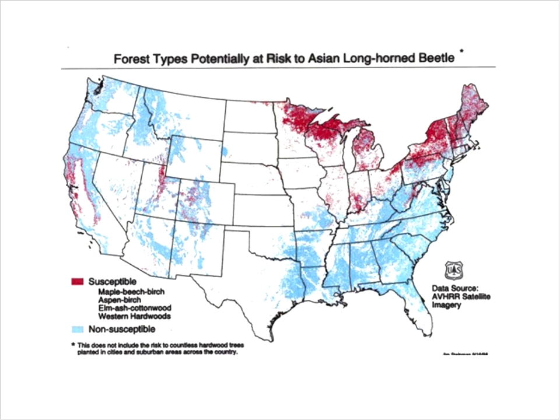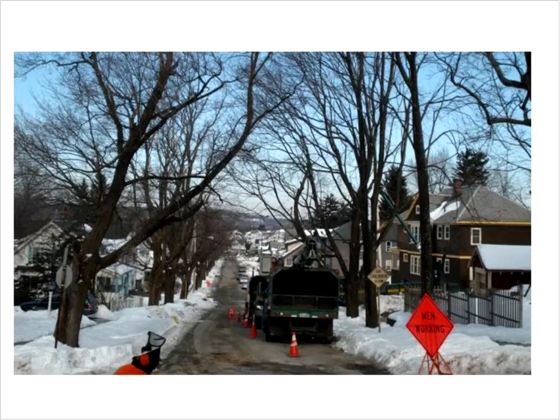So what's at risk for the Asian longhorn beetle? This is a U.S. Forest Service map. However, I've got my doubts about how good this is for you to consider, because the trees it says are susceptible, which is true, are maple, beech, and birch, and elms and ashes that are dotted here in the red, but we have all those trees here, and so I don't see any reason why we shouldn't be as susceptible as a lot of the other countries. So we'll kind of see what happens along that line, so we'll have to keep our eyes out for that.